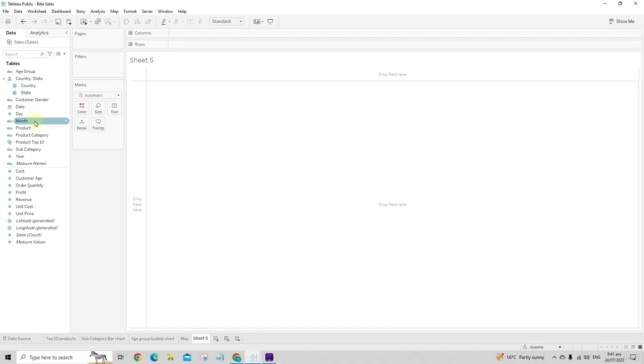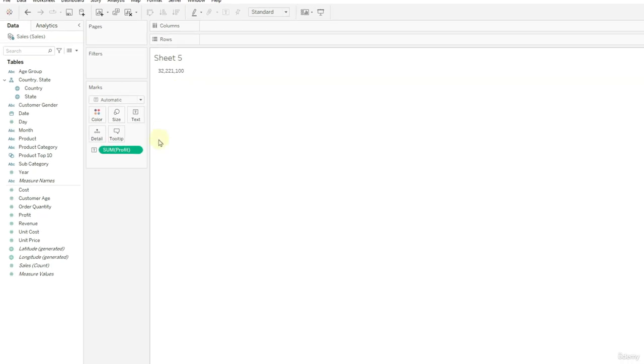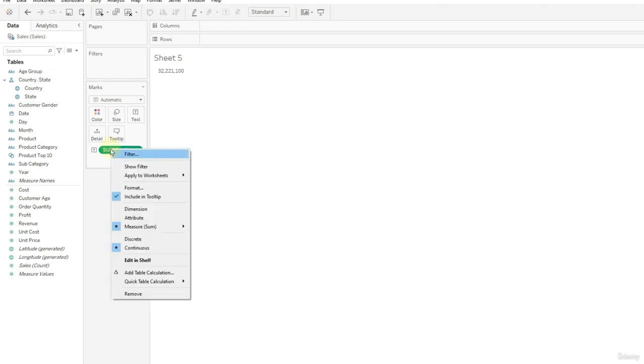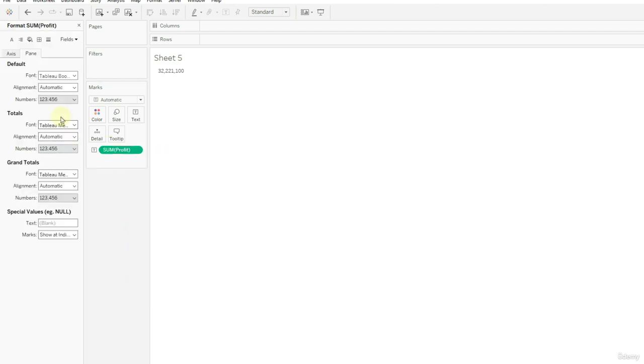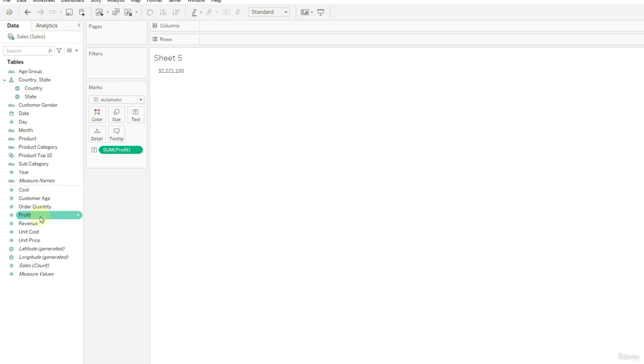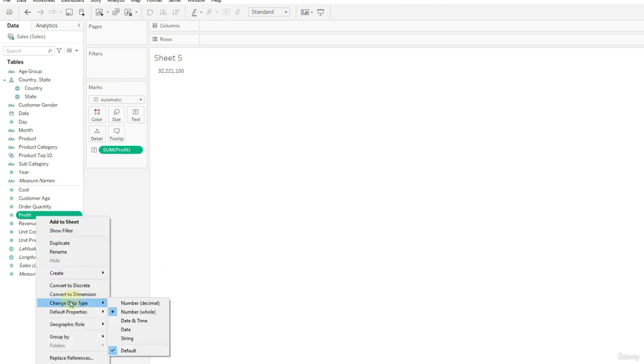So what I'll do is first we'll add our sum of profit into text, and we know that this is just the overall profit across all years. But we're going to want to create a parameter. Okay, and just while we're here, I'll change the format of this. Actually, you can do it in the data type itself. So I'll change the data type. Currently it's just a whole number, but we can change the default properties of it.